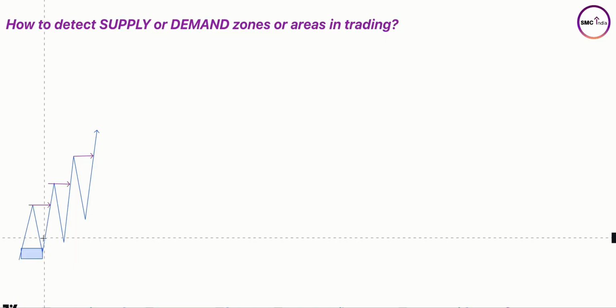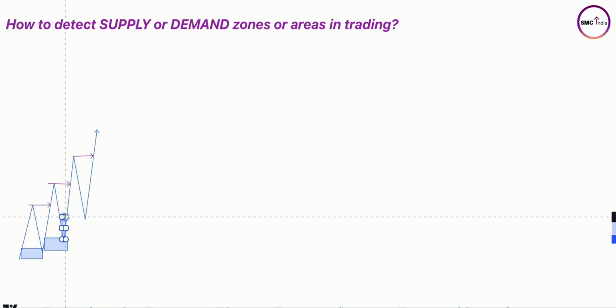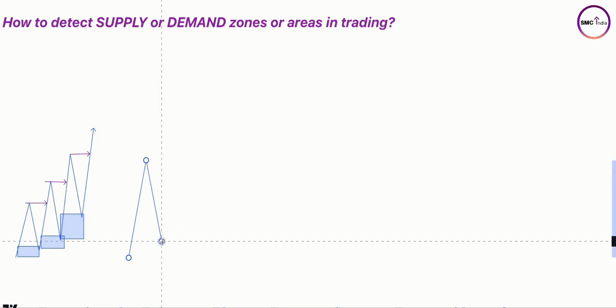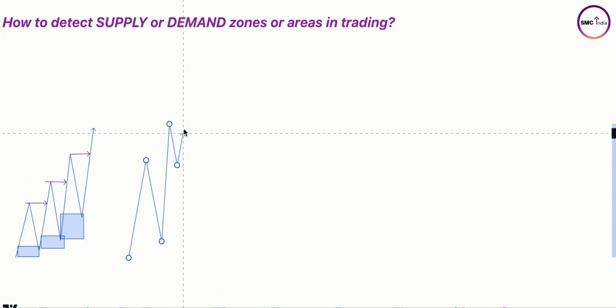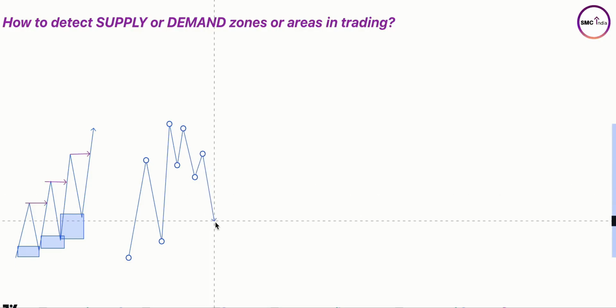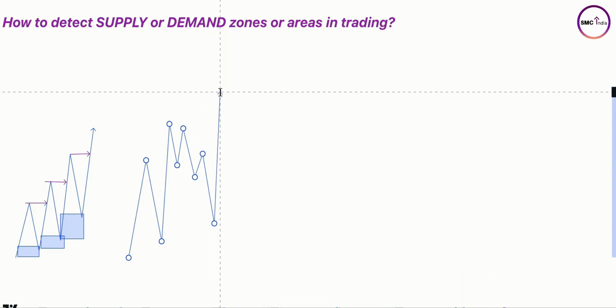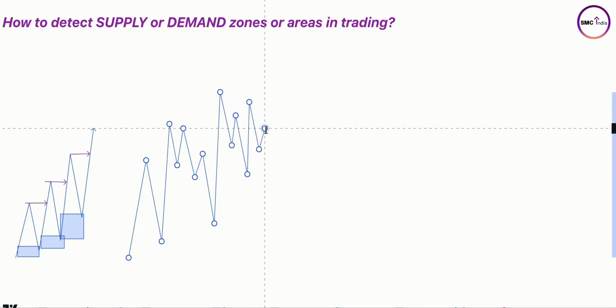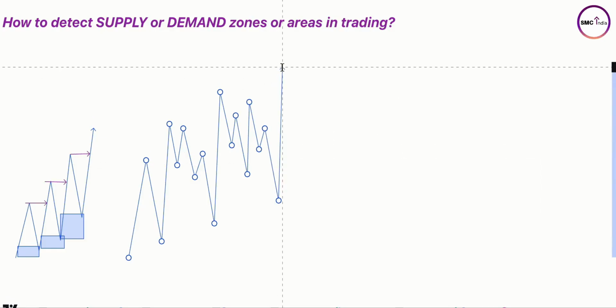Again, for this case, you might see areas of interest here, and the price shoots up from this zone. This is a demand zone. Again, when the price comes to this zone, shoots up, you can actually detect this zone to be a demand zone. This is a common way of detecting the demand zone. The market also moves like this. Price shoots up from this demand zone, comes back to this demand zone, and again shoots up, creates liquidity like this, comes back to this demand zone, and again shoots up, again creates more liquidity, comes back to this demand zone, and again shoots up.